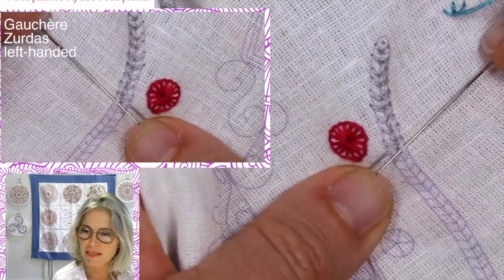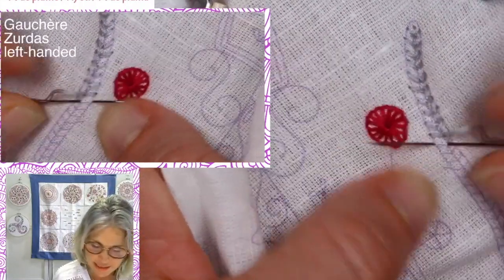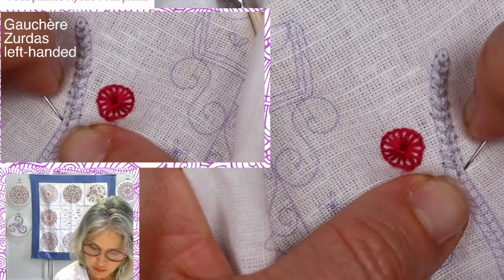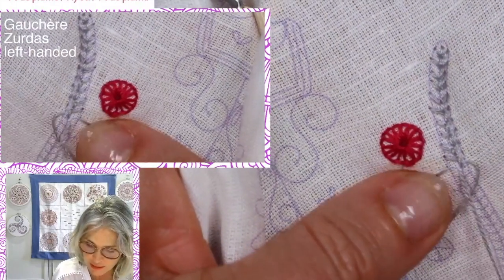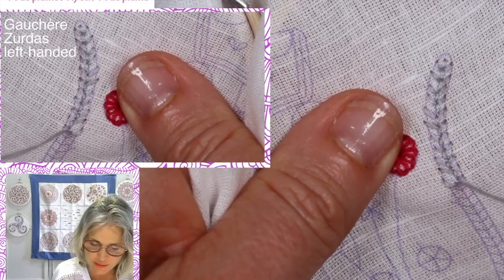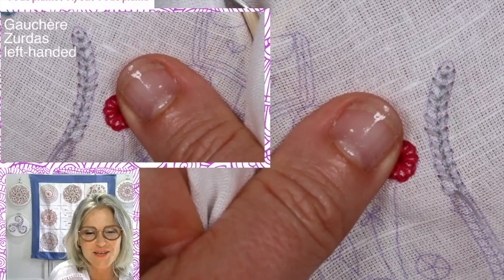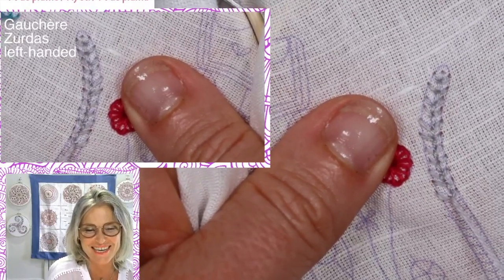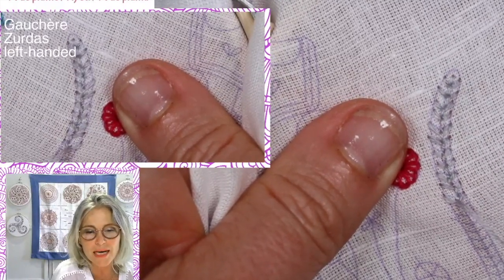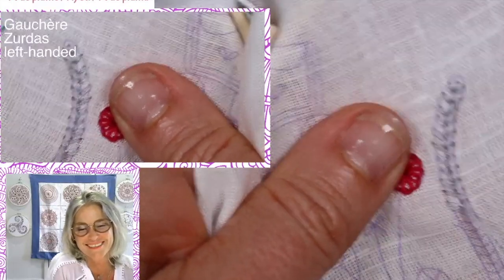Sorry. So, remember to pull your stitch always towards you and closest to the fabric. If you pull it on the top, your stitch will, how do you say in English, shrink, reduce. So if you want, I can see your eye, Christine, do you understand? If you pull to the top, the stitch will reduce. So you need to pull towards you, always. Okay?